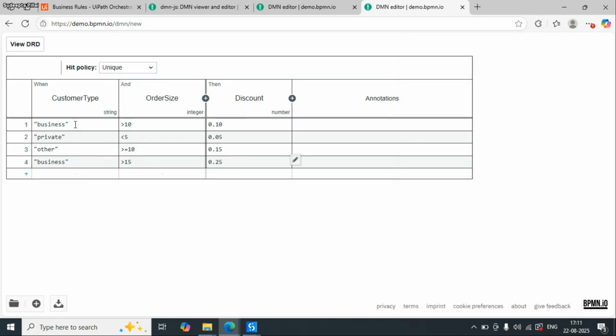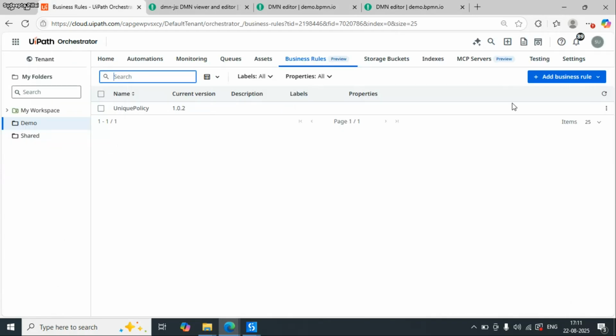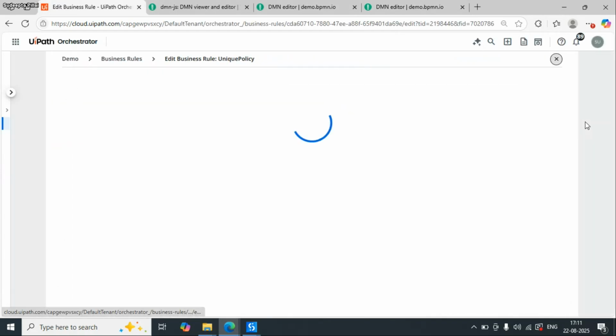Now we try the input as business, and then I will have the order size of 11, which will satisfy condition number 1 and also condition number 4. In that case we will see what the output will be. I've just downloaded that. I will just add that.